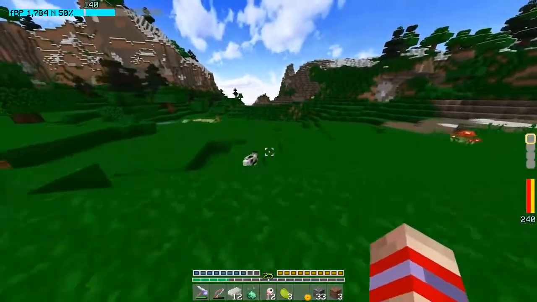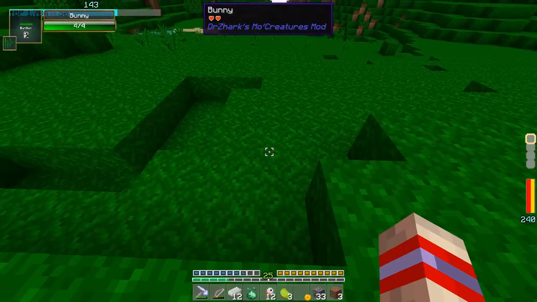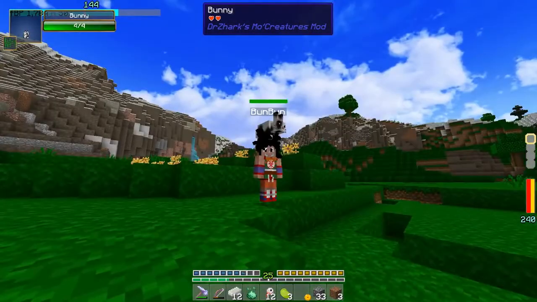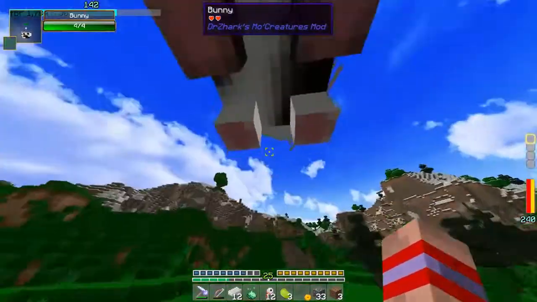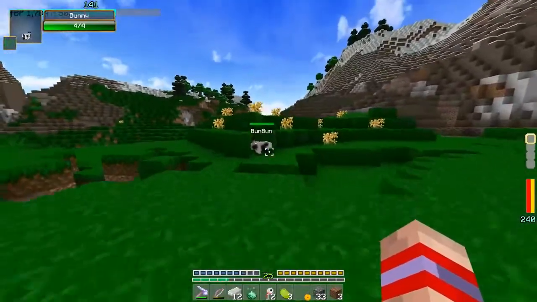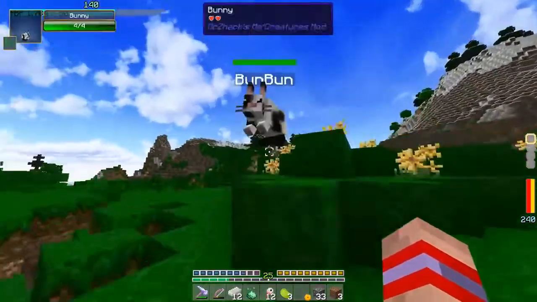You know what? I think you can tame these. Hold up. Oh! Yes, you can! Okay, looks like we're getting a pet rabbit. Bun Bun. Just the most simplest name. What? Oh! No way! Oh, it's so cool! I got a Bun Bun on my head! Hey, let's go! Get off. Get off. Do you follow me? No, you freaking don't! Alright, Bun Bun.